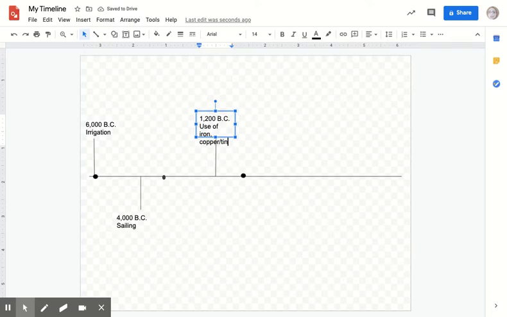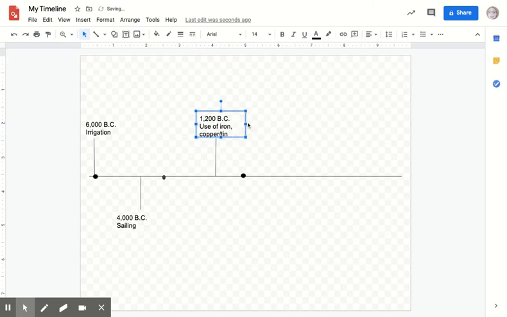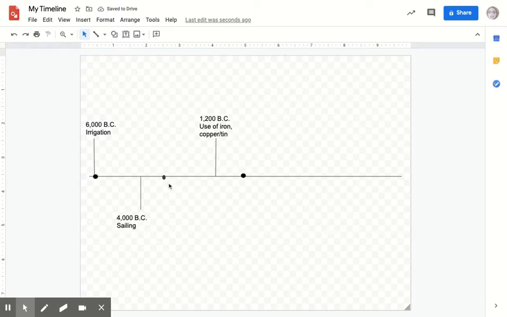So I'm going to just adjust my text box a little bit. I don't want to totally do that. All right, so we have all these jumps here. We could take this one out now that we've got our other things in there. All right, so now I'm going to go over here.